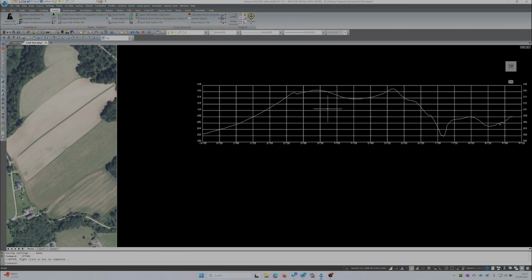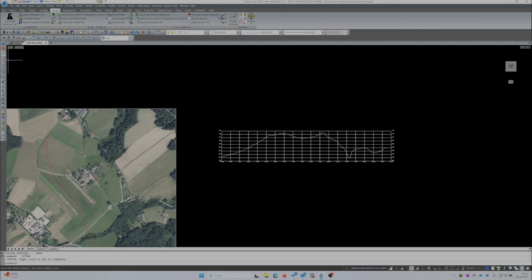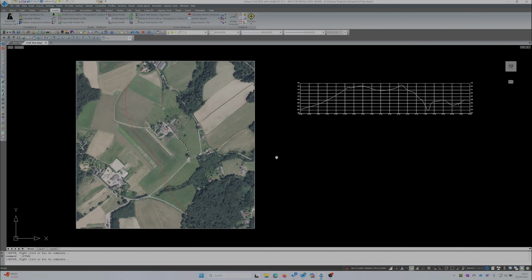So here we basically see along the line how the elevation has been plotted in function of our terrain model. This is now the terrain if we were to build our road just on top of the terrain. However, as we want to modify the terrain a bit, we need to design the road profile as opposed to the terrain profile.